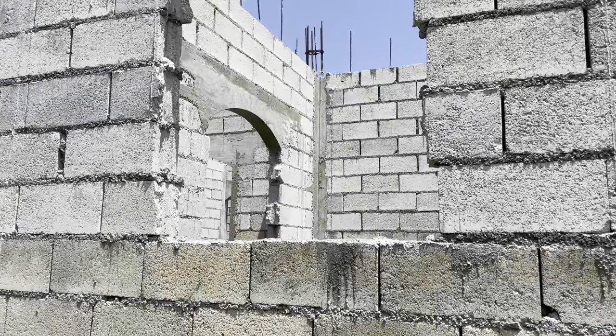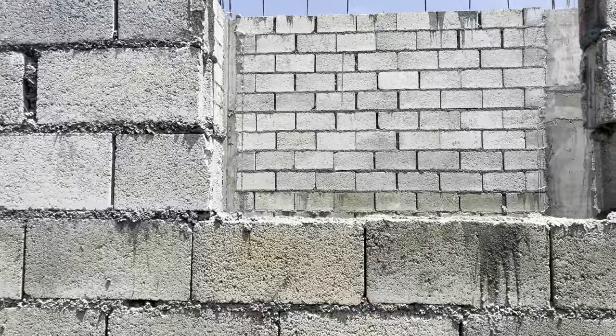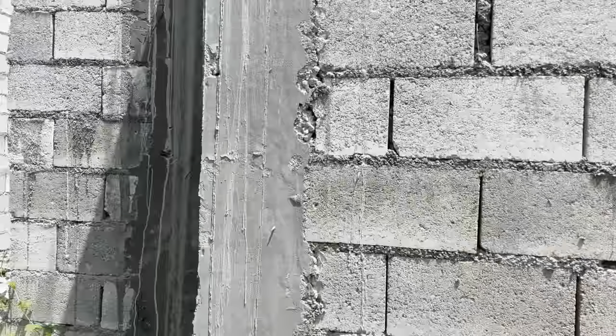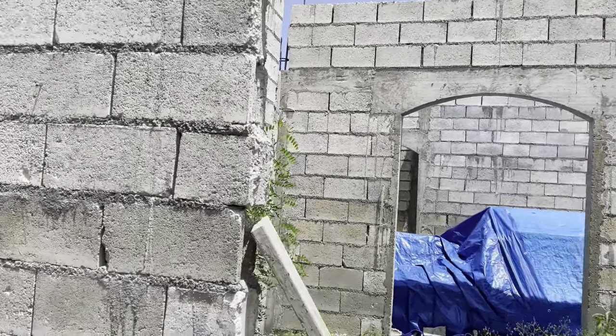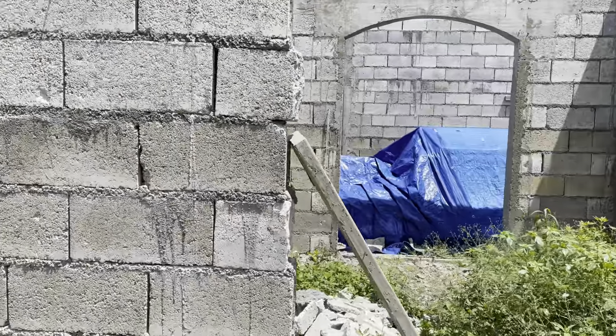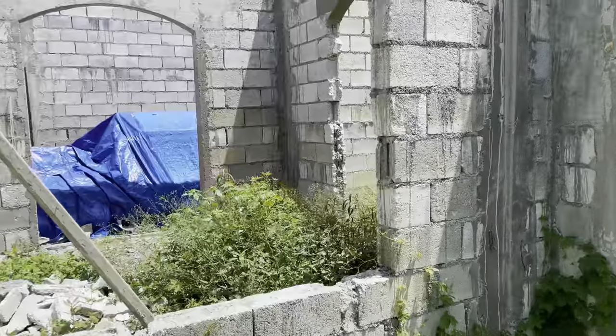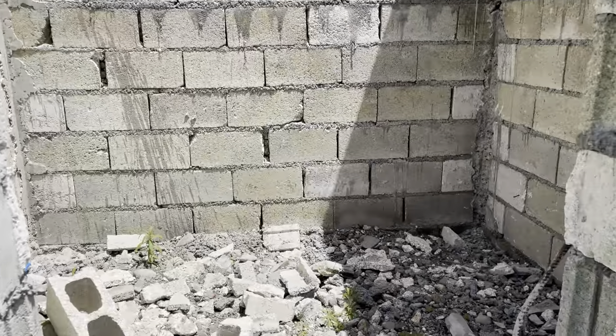This is the second window of the kitchen. Here's our dining room window — it's going to be a great big one. The dining room kind of sits back in. Maisie wishes I hadn't done that because she wants a bigger dining room, but I think it'll be okay — it adds a little character to the house, not just one big long flat wall. And this here is going to be a little storage area for, you know, a water pump, our propane gas for the kitchen, and just different things like that — accessible from the outside for things we don't really want in the house, like certain chemicals.